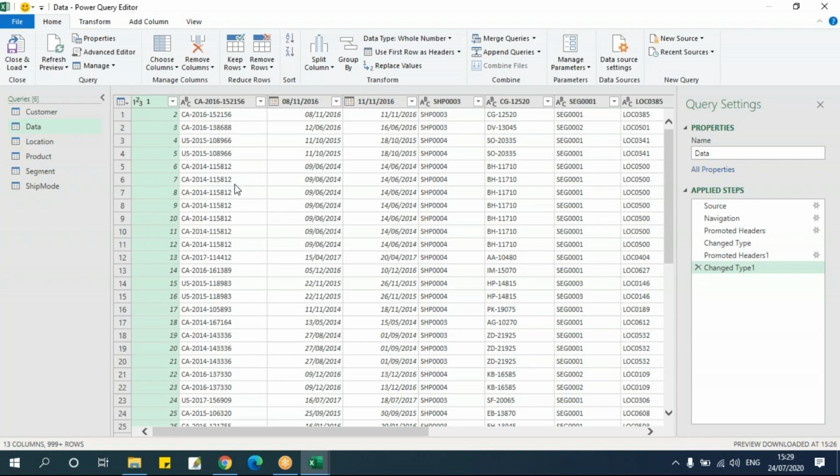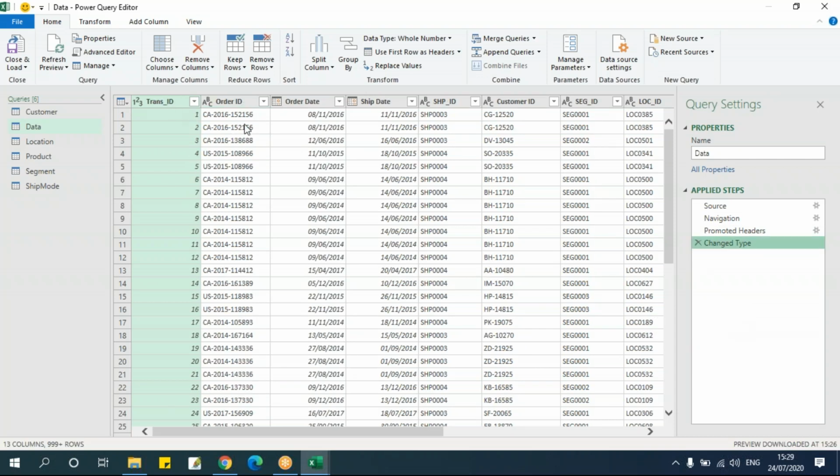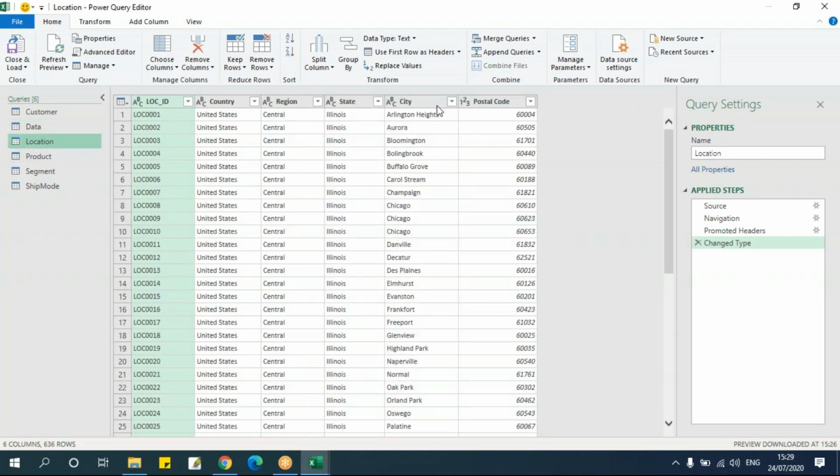You cannot use Control Z, but instead what I can do is go to the query settings. All the queries, all the actions whatever I'm doing here, will be recorded one below the other. Now I'll just remove this and remove this. See, again I'll get back. So you don't have to bother. Suppose I've done some calculations or some mistakes or something additional, to get back you just have to go and remove the steps you have given here. That will get me back the steps. It's like a rollback, but no Control Z will work here.